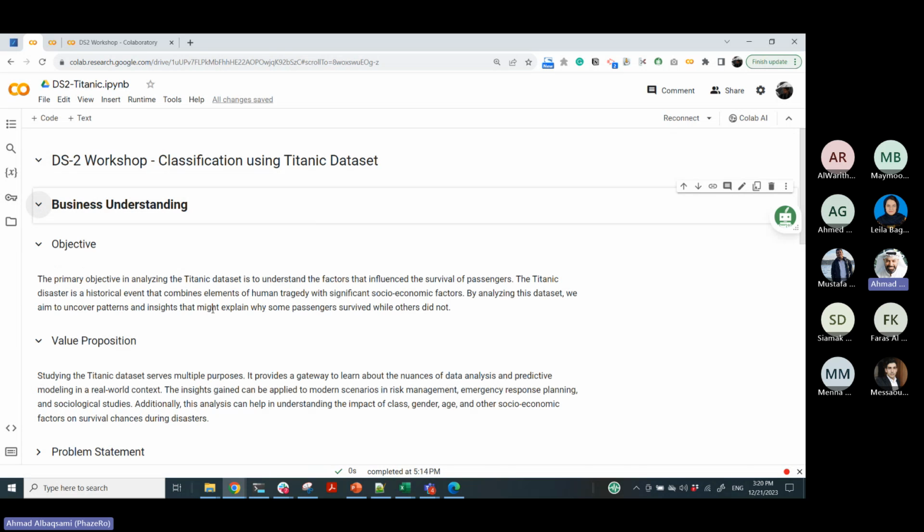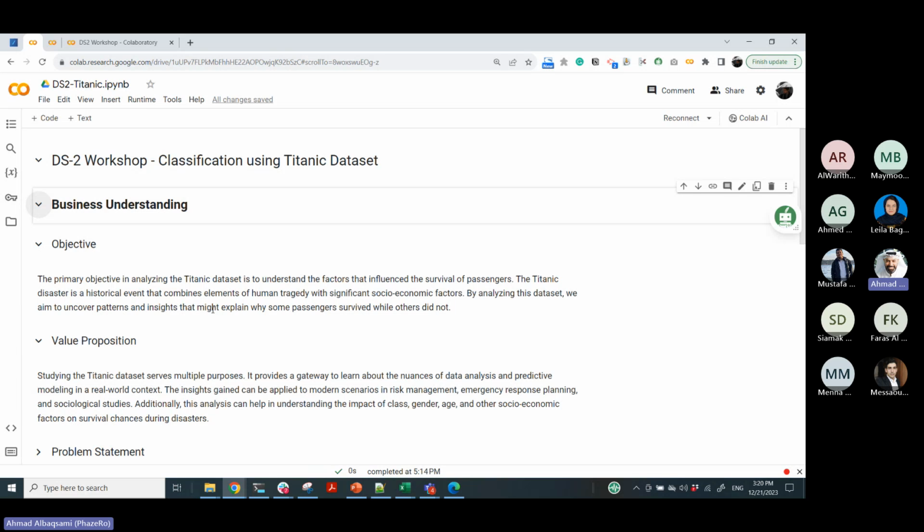So what is the objective? The primary objective is to analyze the Titanic data set to understand factors that influence the survival of passengers, like which passengers survived and who didn't. There is, of course, a hypothesis here that there is a socio-economic factor involved.